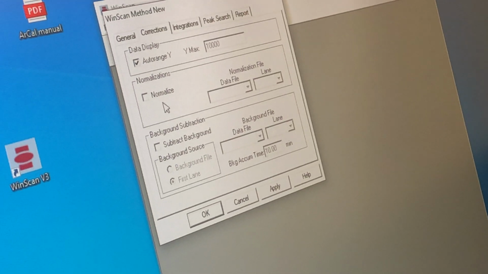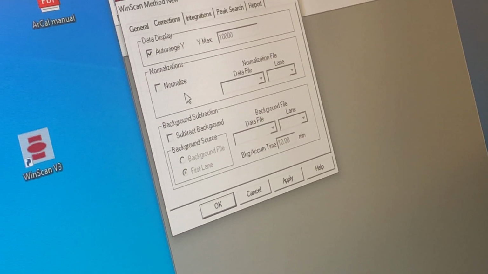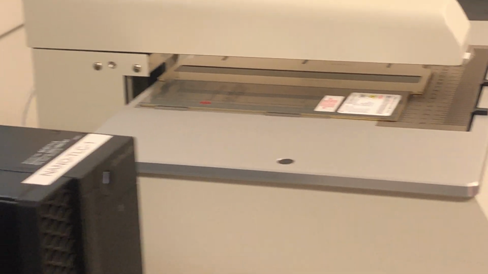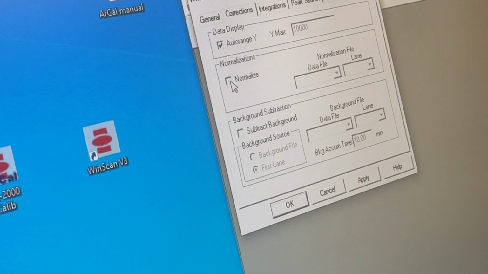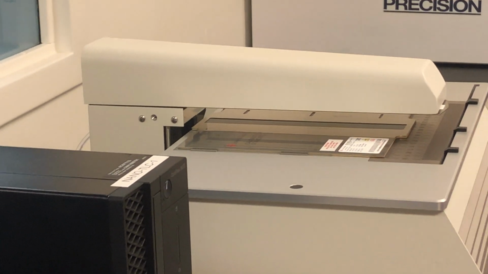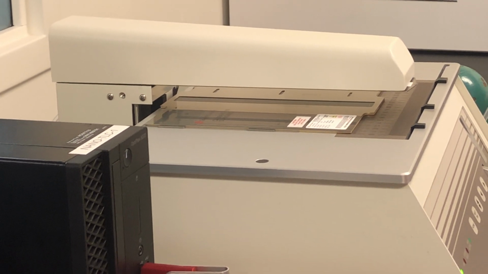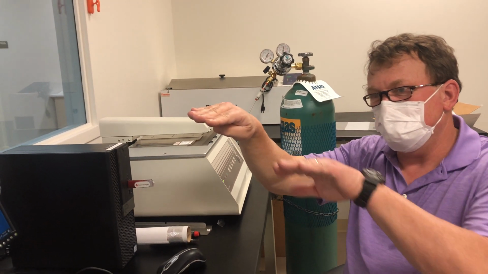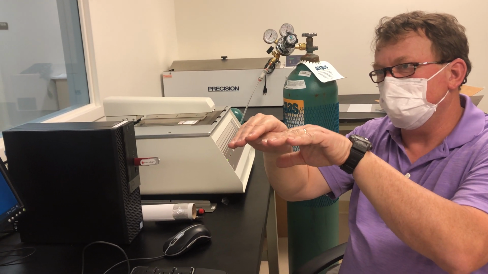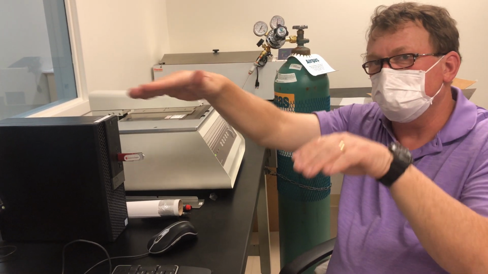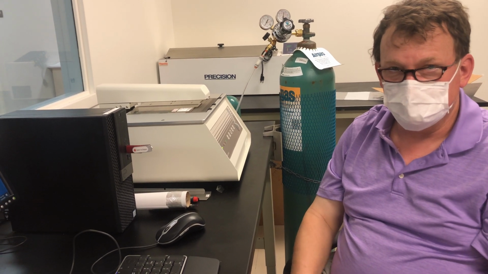Sorry. Okay, the normalization is the ability to take a normalization acquisition of the normalization lane and then apply that to your unknown samples. What it will do is look at the uniformity of the normalization lane, and create a normalization factor for each channel. So let's say it's like this. Down here it's a little low, so the normalization channel would increase. Over here it's kind of high, it would decrease that so that the response across the detector would be level.